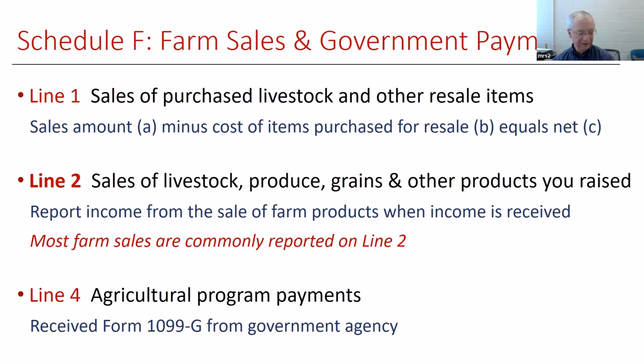The same thing applies to livestock. So you have a feeder livestock that you buy and you finish them out, and basically those are items purchased for resale. And under the rules that IRS has, anything you purchase for resale, you basically account for that cost in the year that you resell it. So you report the sales amount on A, you report the cost of that item purchased for resale on B, and you calculate out a net income associated with that resale item.